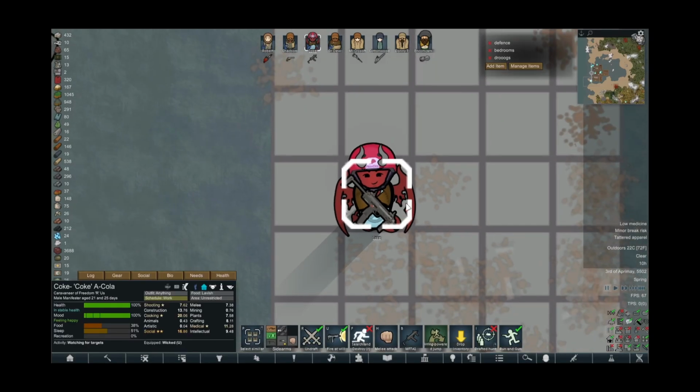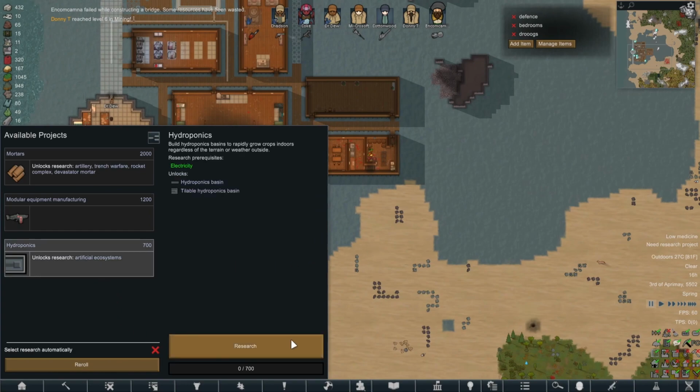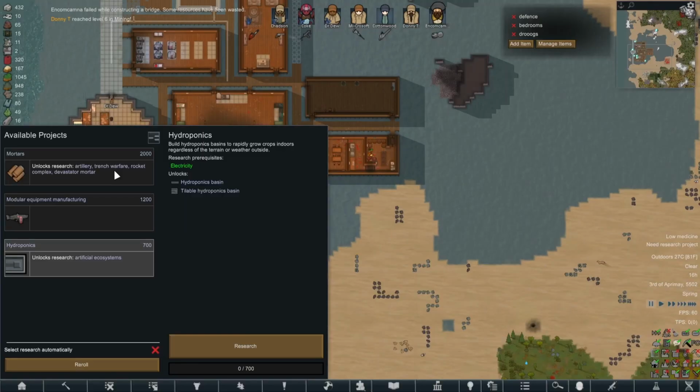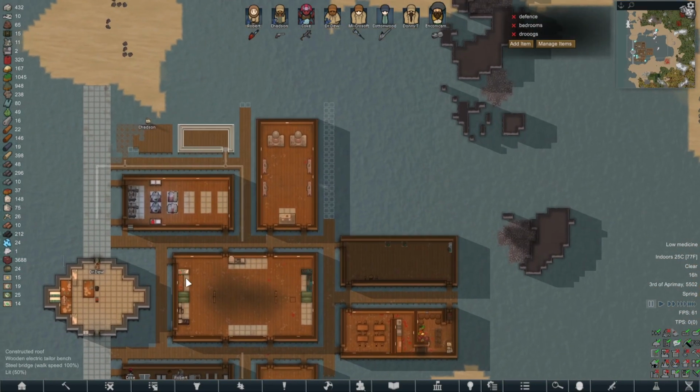And let's get coked up. Drug production has been complete, and the next research we've got is hydroponics. I would much prefer mortars. Nothing more American than being able to use artillery and different types of mortars to destroy tribals. But hydroponics are going to be fantastic for us for just being able to grow drugs. And that's going to be about it.